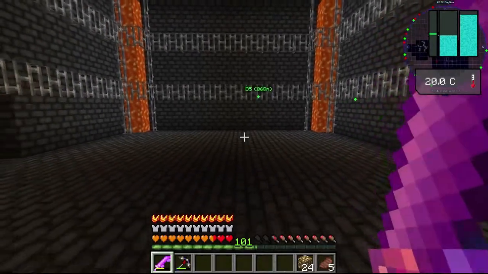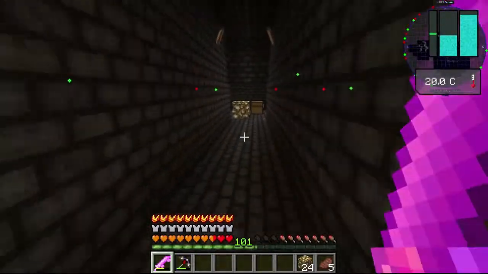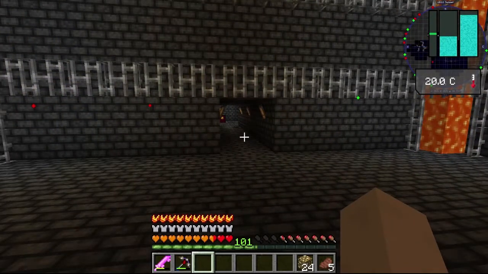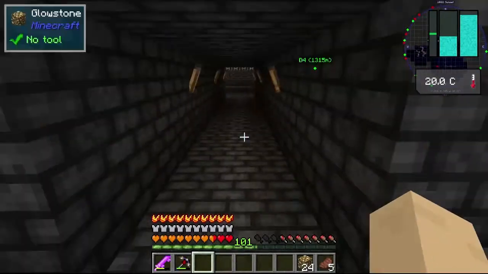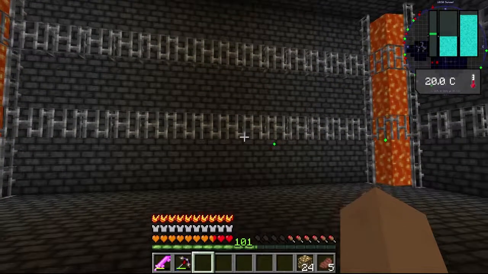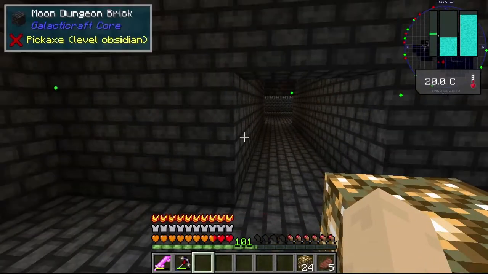Hello? Oh, hold on a minute. No? Why is it on hard? Hang on. Have I done some... Let's try again. Oh, don't do this to me. It's not... Difficulty is on normal. It was on hard earlier, I don't know why. Chest is there. It should be there. Is it because I already... No, because I never got close to it to... Okay. Yeah, I'm confused why it's not spawning.